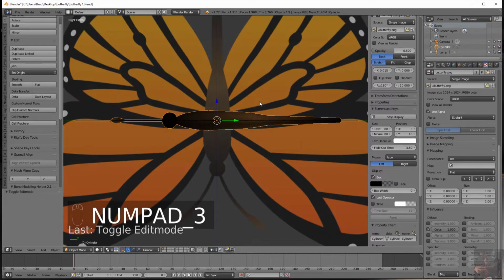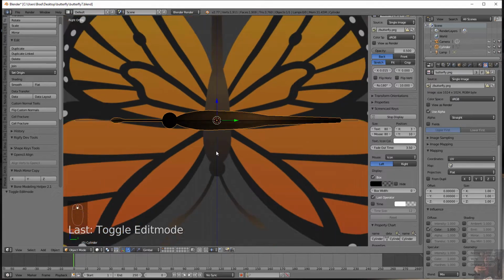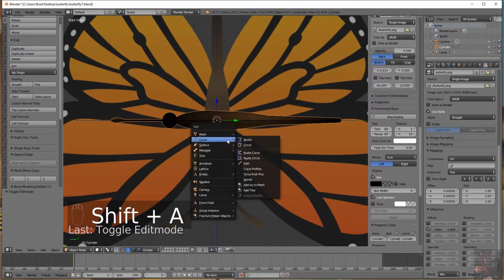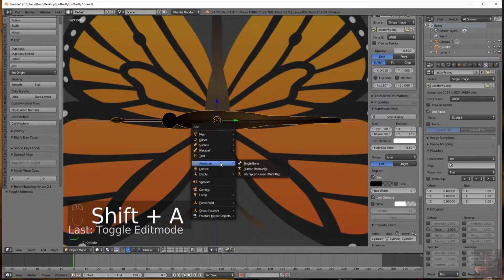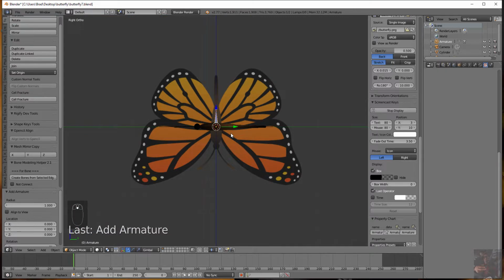So 3, back into right ortho mode, and I'm going to place the first bone right here in the center. From here, I'm going to do a shift add, come down to Armature, and add a single bone. And there's our single bone.